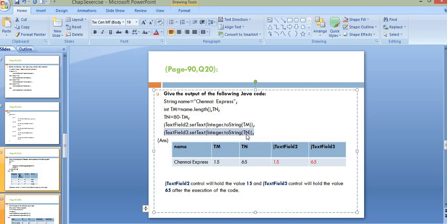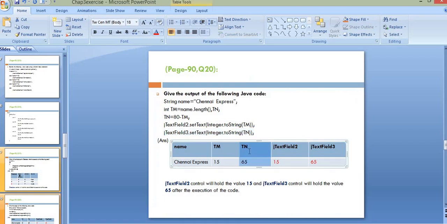And the last Java statement stores the value contained in the variable called tn in the jTextField3 control using the setText method. Now as the value contained in this variable called tn is equal to 65, so the value contained in this jTextField3 control will also be equal to 65.